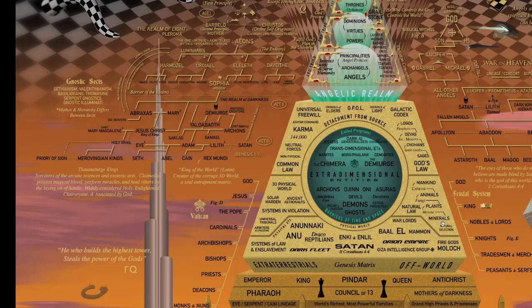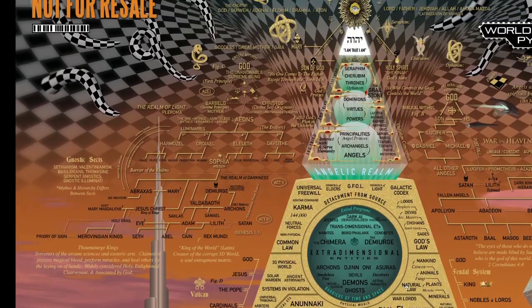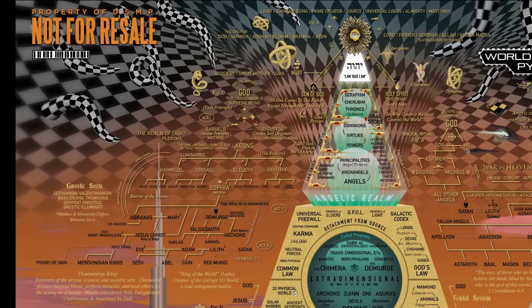So over here, he's got an interesting genealogy of the different kingdoms of life, from minerals to plants to animals to mankind. And then over here, he's got arbiters of space-time, universal tribunals, systems in violation, Solar Warden, ancient astronauts, and the 3D physical world. I'm not going to pretend like I know what he's talking about here. But again, people who have experience with extraterrestrials or who claim to be remote viewers, they are some of the most interesting people out there, aren't they? Because on the one hand, they may have an answer for everything that's very convenient. But on the other hand, it may be foolish of us to think that we are the center of the universe.